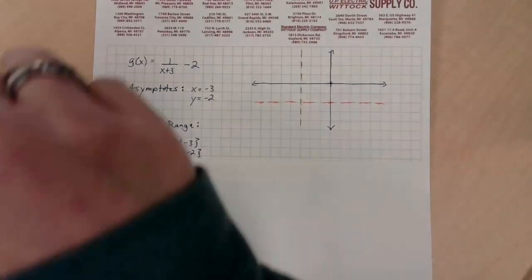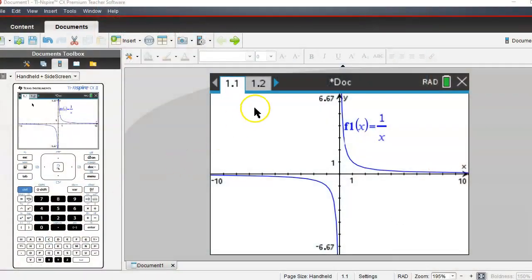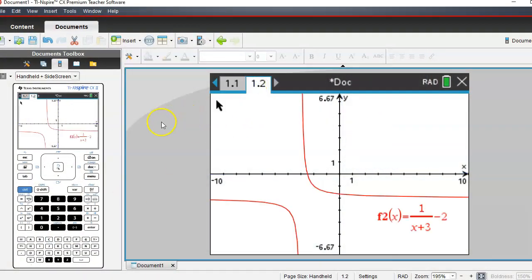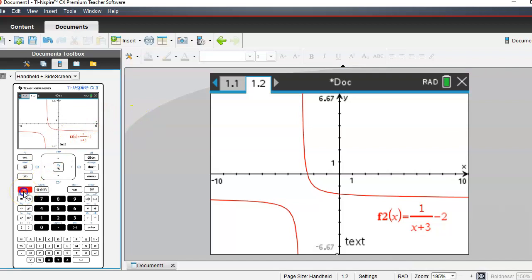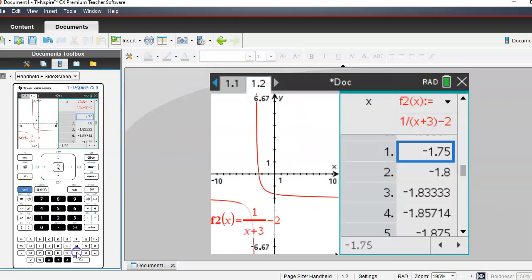All right, let's take a look at what that would look like, shall we? Let's switch screens again, go back to the other one. Here we are, and let's check out this next page. Ladies and gents, that's it. If you thought about where we were placing those new asymptotes, it kind of makes sense that we can see that. If I'm going to graph this on paper, I do want to make sure I know where the asymptotes are located, and I also probably want to pick up a few points. If you have an Inspire, hit Control-T for Control Table, and you can get some lovely points for your graph. I would recommend roughly 3 points per branch.